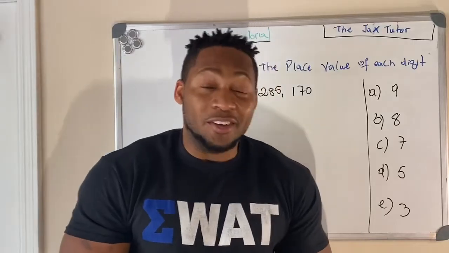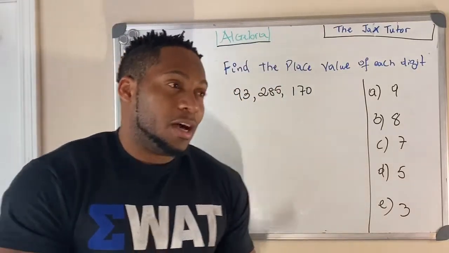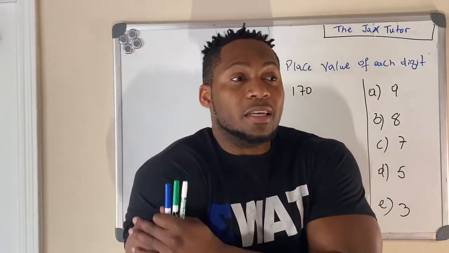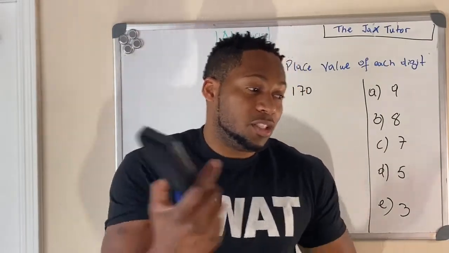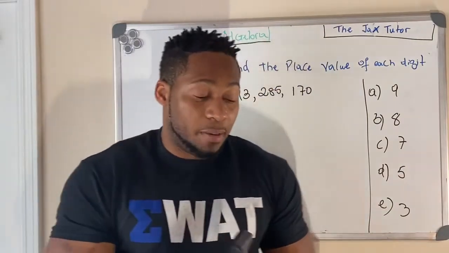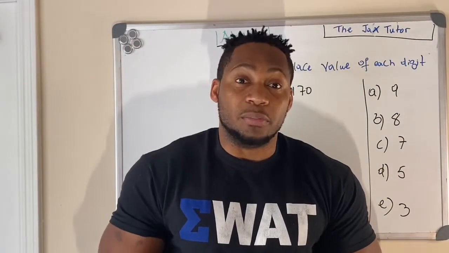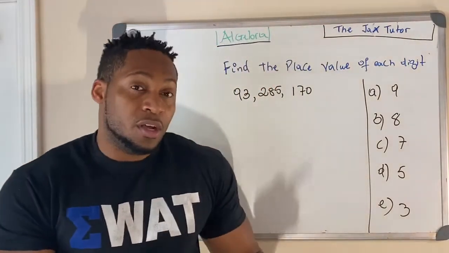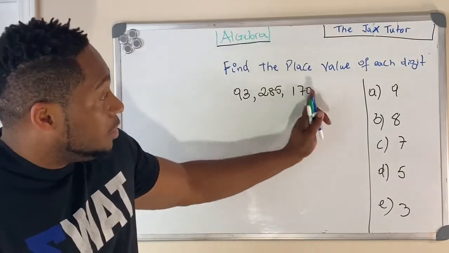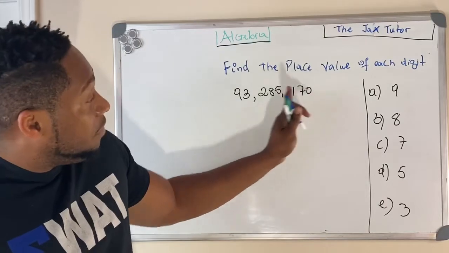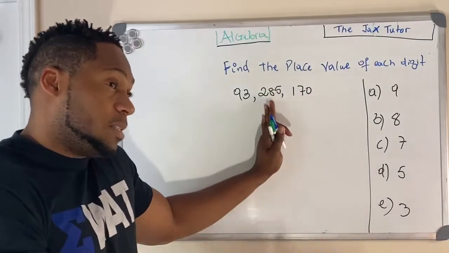If you ever wonder how you're able to read a certain number in base 10, there's something called place value. Place value basically means that each one of the digits that makes up a number has its own place value. If you think of this big number, this digit has a place value that's very different from this one. So each one of the digits has a place value.